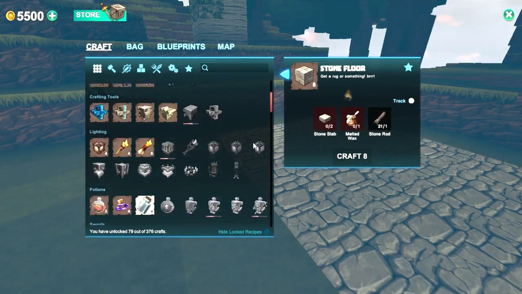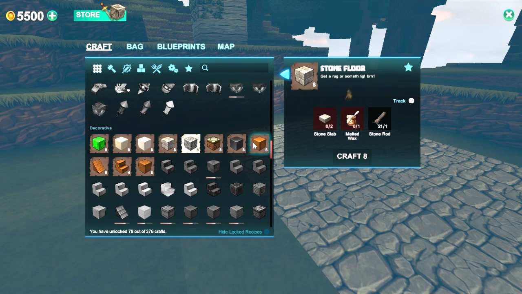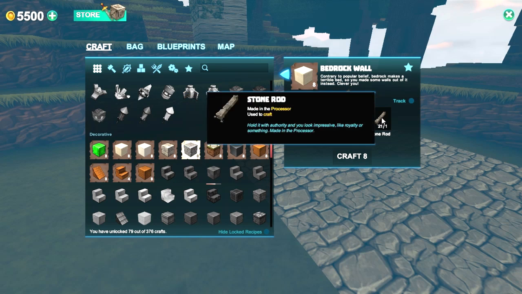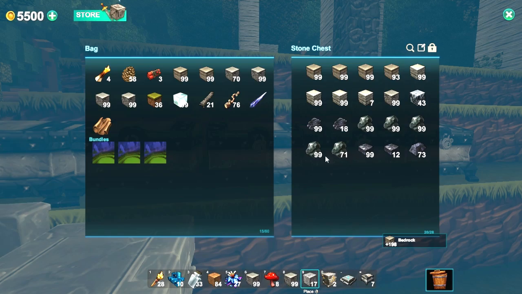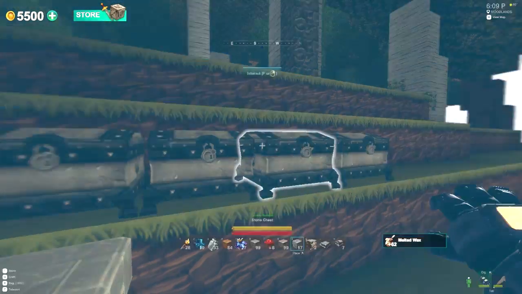All right, what do we got here for other stuff that we could use for, let's see, stone floor. Use wall as floor and floor as stone. Limestone wall. Not this time. Bedrock wall. Bedrock, melted wax, and stone rod. Okay. I've got some bedrock over here. And I got some melted wax. Okay.